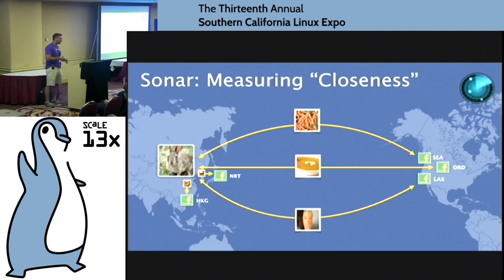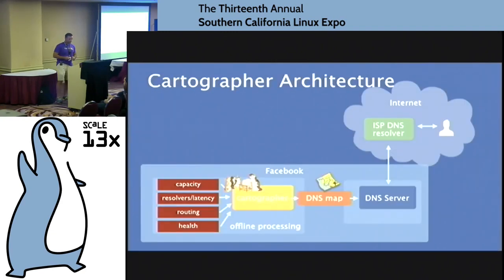And the way this works is we do a very small sampling, one in every very high number of requests, of static resource requests will actually get sent to not the most optimal POP. So we will send that and grab that photo from some other POP around the world. And we have a ton of traffic. So even though we're doing a very, very tiny percentage of this, it actually generates enough data that it gives us a really good idea of how the world is mapped. It gives us a lot of data to figure out what ISPs or what net blocks should go to the most optimal POP.